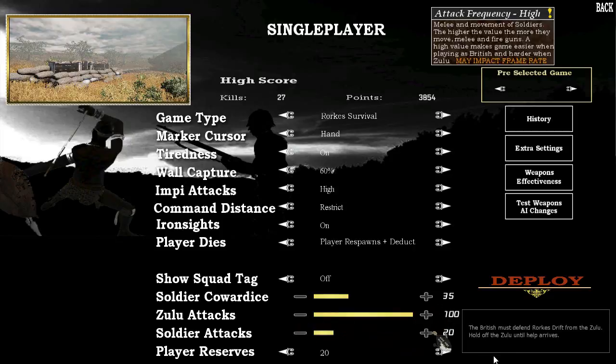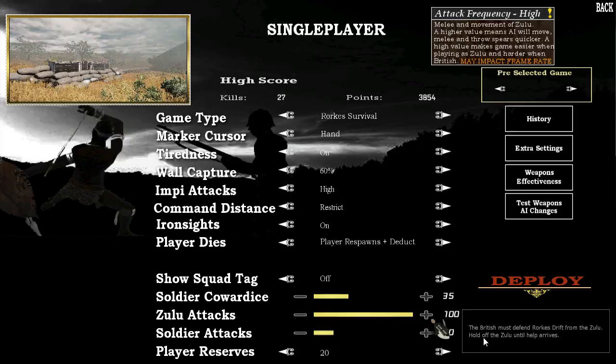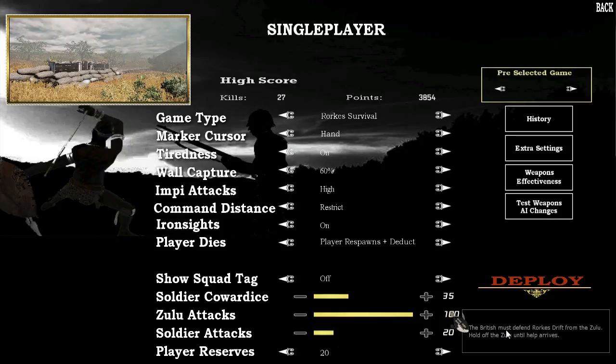The Zulu and soldier attacks are basically similar settings, except one applies to Zulu and one to soldiers. So the higher the setting, which we have here for the Zulu, the greater the frequency that the AI of that particular class will look to retarget an enemy. So the higher the number, they will fight more aggressively, and the lower the number, they won't fight as aggressively. So in this instance the Zulu will be more aggressive than the British, because the British have a lower number. I should also point out though that the higher the number, the more intense the battle, and therefore the more stress you're putting on your system as you play the game.